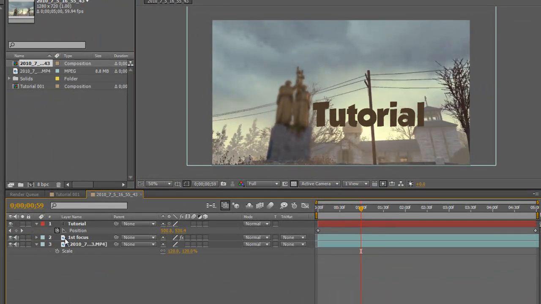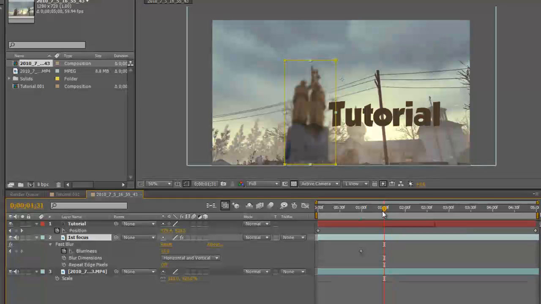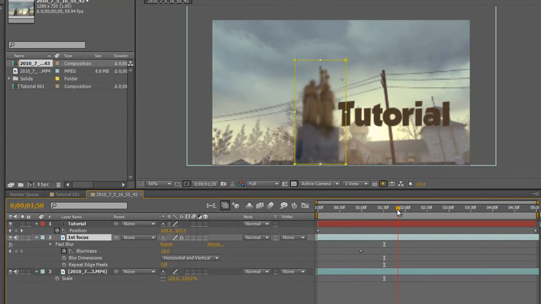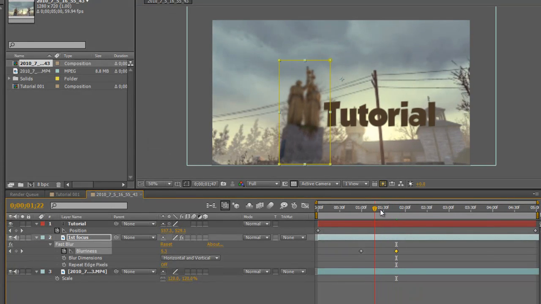So if we press E now and bring up our first blur keyframes, within say a few seconds we want it to be unblurred. So say about here we want it to be unblurred. Still got the keyframe thing highlighted. Press 0, enter, and it's there. And now you can see it becomes unblurry.